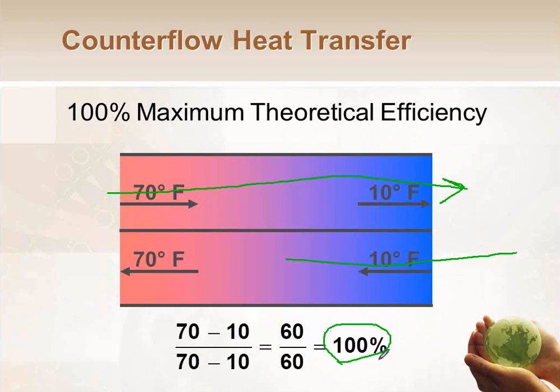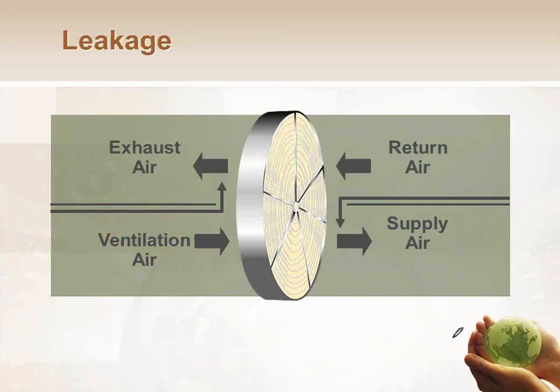But I'm not going to run the ductwork for 8 miles, so I'm not going to get quite 100%. But I can certainly get up into the high 80s. The sweet spot tends to be in the mid 60s to low 70s. Sweet spot meaning the most cost-effective point for the technology that I'm buying versus the recovery effectiveness that I can get.